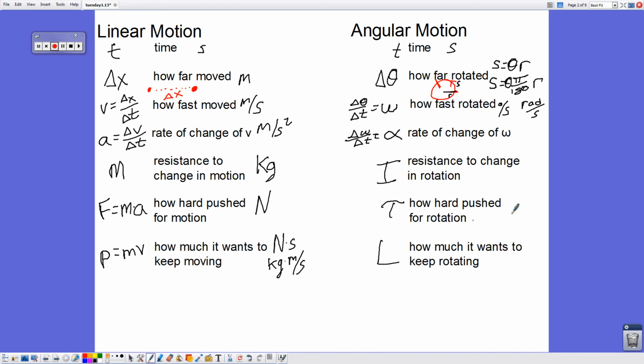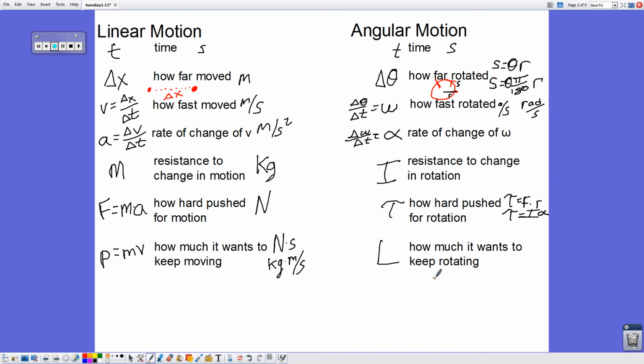Torque has a few ways that we could look at it. So, we have the F times R thing. You can also look at it as, and I gave you this equation before and I said don't worry about it, moment of inertia times angular acceleration. Notice that it looks a lot like F equals m times a. It's just another application of Newton's second law.